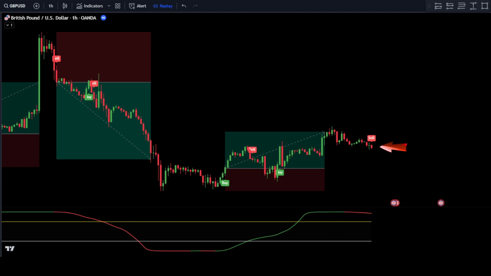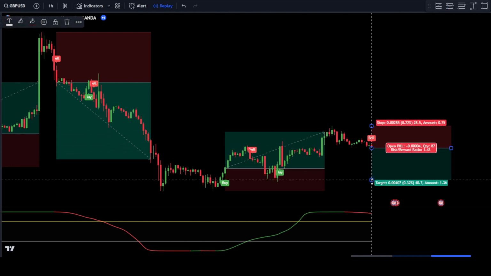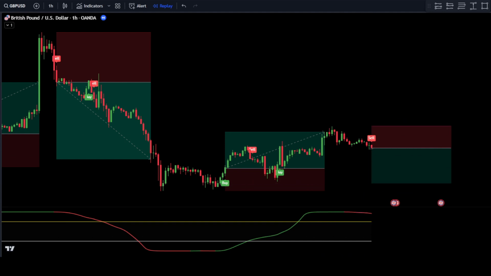As a final confirmation, ensure that the formed candlestick is a bearish candlestick. If everything is confirmed, you can place a sell order after the bearish candlestick closes. Place the stop loss at the last swing high point. Use a take profit target with a risk and reward ratio of 1 to 1.5.